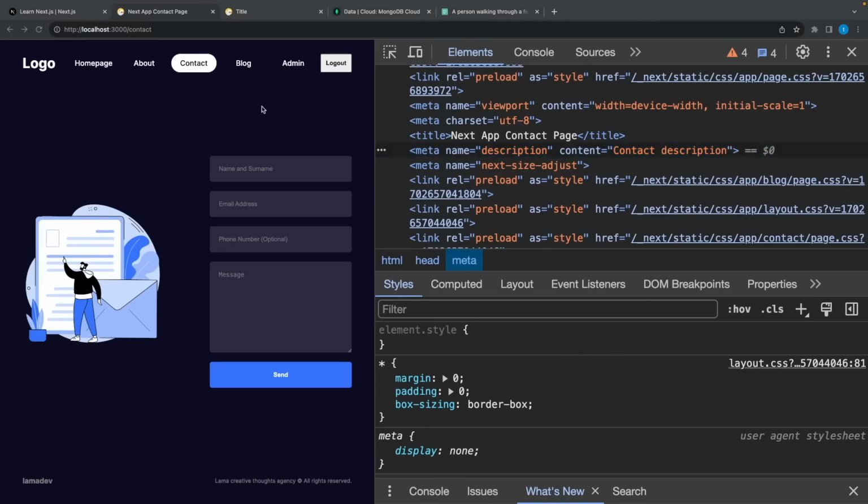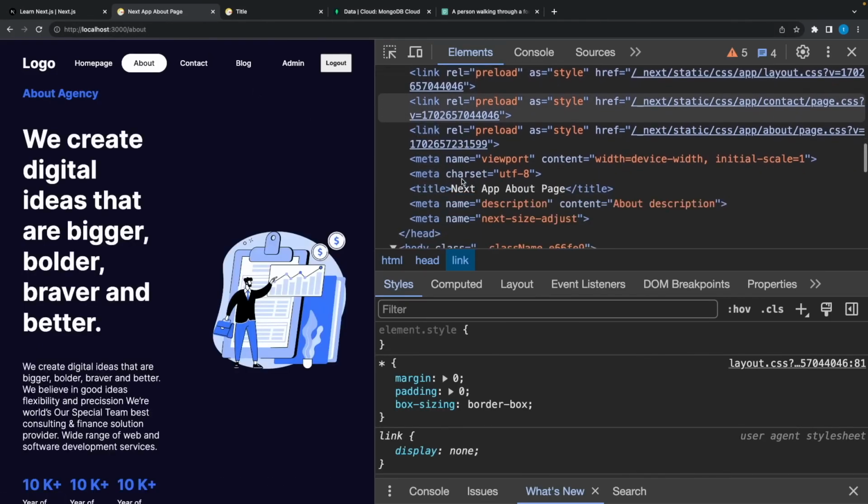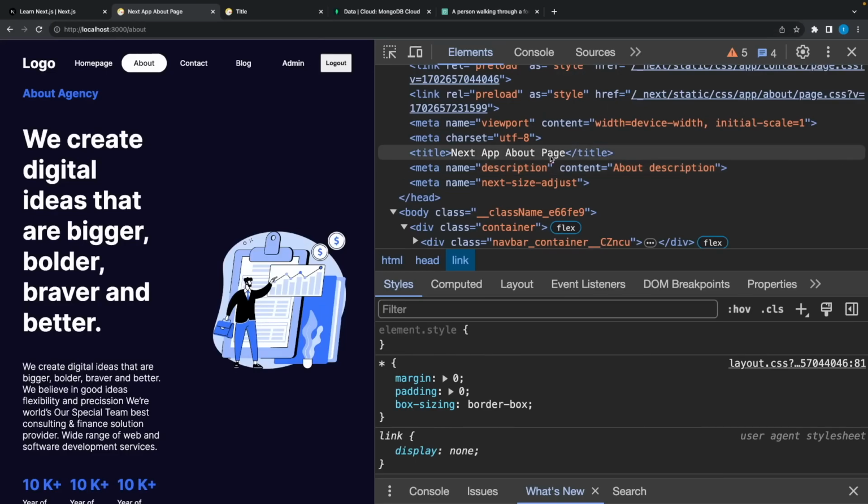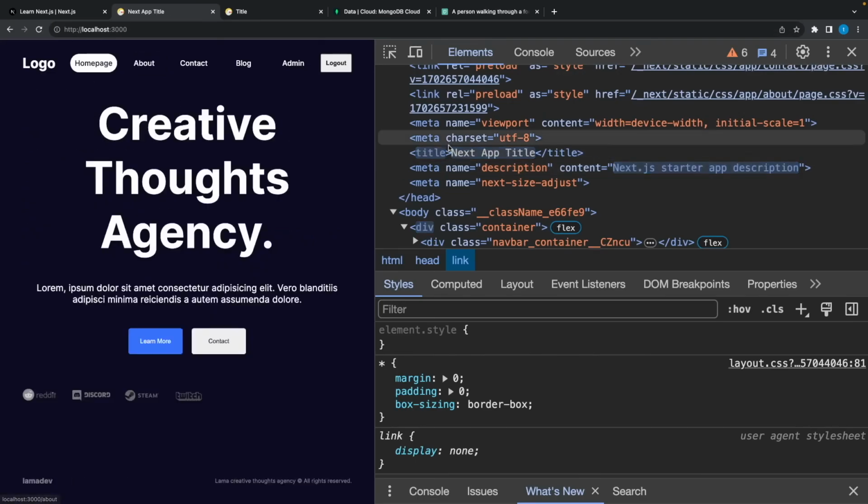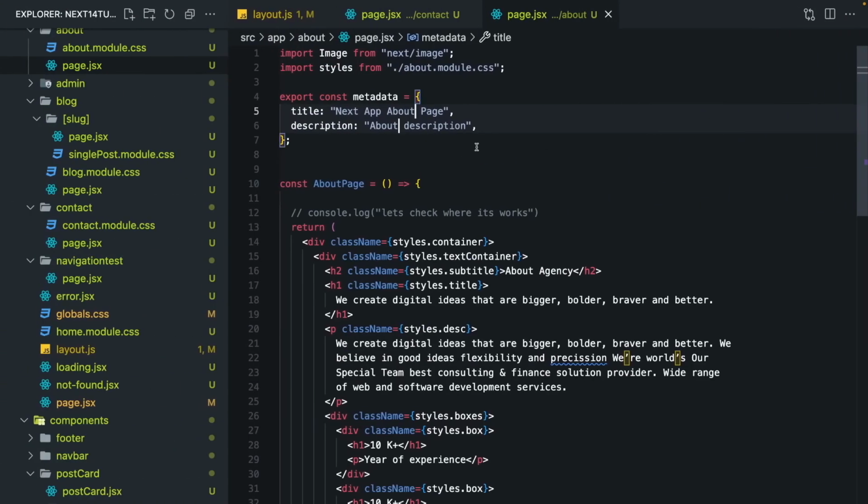But before explaining how to create dynamic titles and descriptions, let me show you one more thing here. If you realize we are using this text all the time, next app, contact page, next app, about page, and for the home page, we are directly using next app title. So instead of writing this text again and again, we can create our own template. Let's see how to do that.